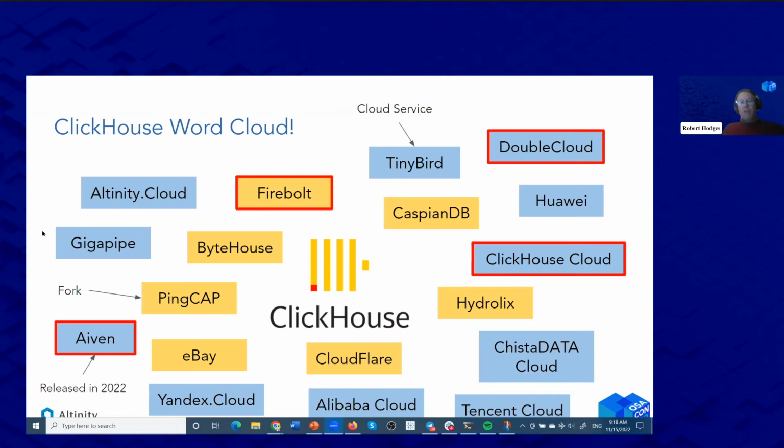The other thing that's happening is there's an enormous number of cloud services that are built on ClickHouse. I'll show you where they're located, but it's a huge number and it's literally growing every day. The clouds in the blue boxes that are outlined in red are clouds that emerged over just the last year, and I think you can take it for granted that there are others in the wings which will come out sooner or later. ClickHouse has now become hugely influential as a source of innovation, a source of services, a way to create new and imaginative analytic databases. And we're going to continue to see this grow.